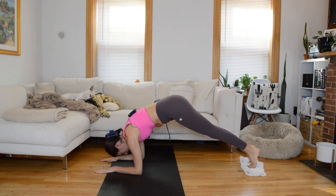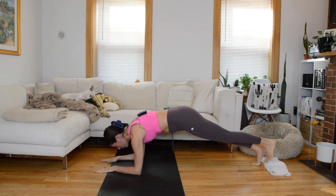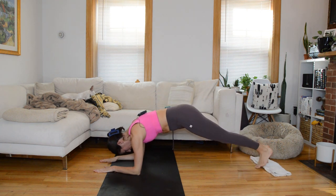Now, at any point during the sliding series, if you need to modify, I would ditch the glider, okay? So you would just walk your feet in and walk your feet out instead of gliding, okay?